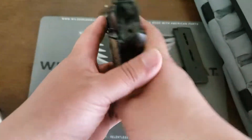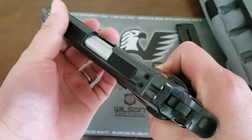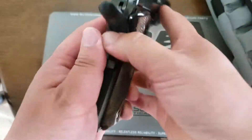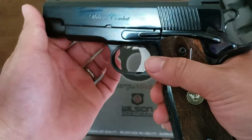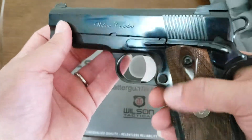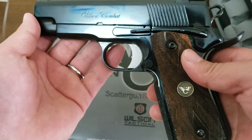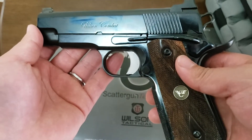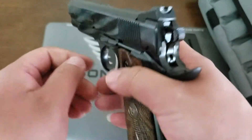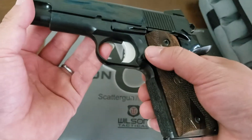The unique thing about this handgun is the finish. This is not your normal Wilson Combat Armor Tough black — this is Baron Finish, Baron Blue, by Baron Technology in Connecticut. Wilson Combat was working with or sending their stuff to Baron as an option back then, years ago, but then they stopped. Fortunately when I called them, they were able to work with me and built this gun unfinished or uncoated, and I sent it out to Baron in Connecticut.